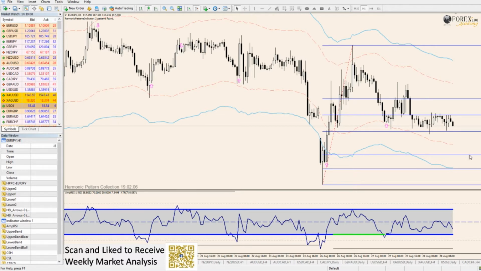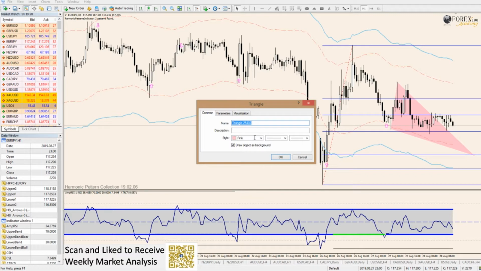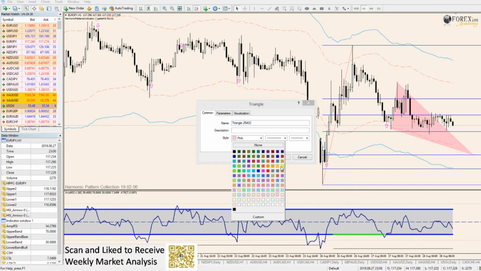Godly, a much lower price, definitely within the band. I can wait for the arrow. So let's say if the system never detects the godly, I can still detect the godly myself. X to A to B, okay, B, C, D, okay, formation, ta-da, 786. And because it's a godly, I color code it.